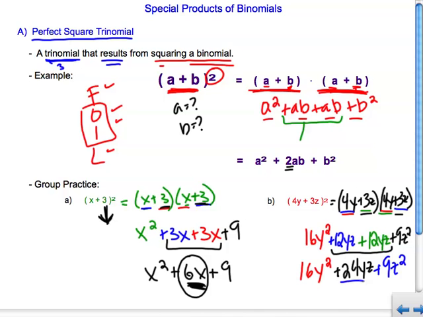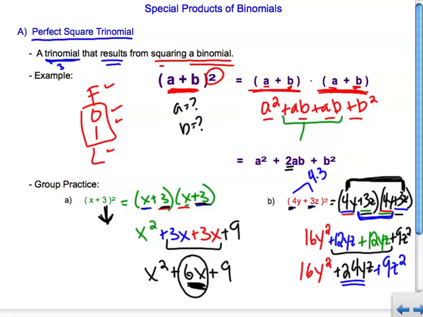So this is the interesting part of this problem. Where is that 24 coming from? That 24 is coming from, when I multiply those two, I get 4 times 3, but then the double of that is 24. Why does that happen? Because I get a 12 here when I look at my inners, and I get a 12 here when I get my outers. So it's going to be double what's going on with the coefficients in your original problem.